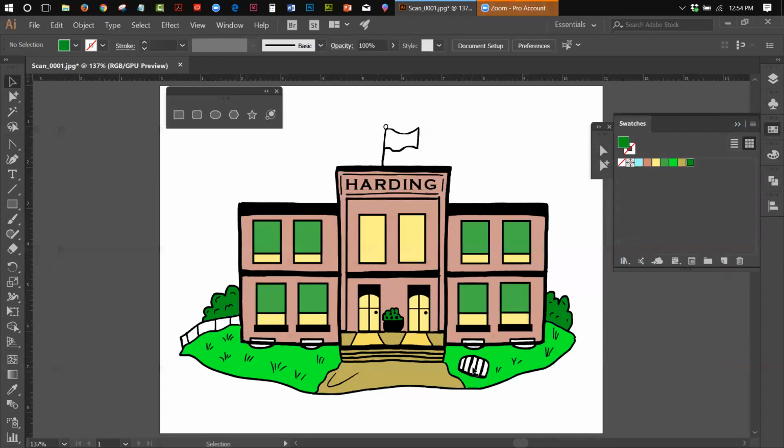I don't know what the heck that is. Is it an upside down turtle? It was supposed to be a storm grate. Oh, okay, storm grate. Well, you can then do something with that. And then, of course, you've got your flag and your flag post topper. But basically, that's it.